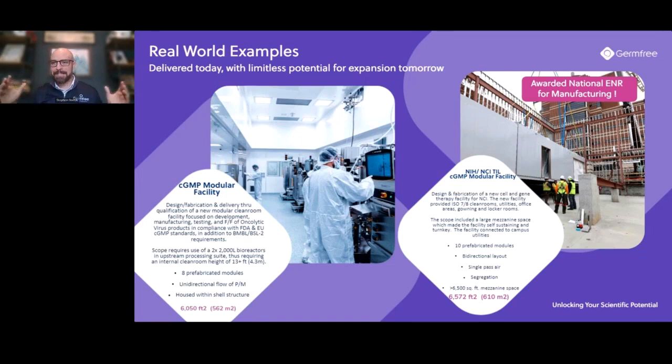So that very scalable approach again, not just a single modular. Often whenever you're talking about modular, you think, oh, it's just a box. We're tying multiple boxes together, gasketing them together as well to give you the best application for your available space. Now, going on the roof of a facility, is that typical for us? No, it's not. If you were around the NIH facility during that time, you're seeing modulars literally fly through the air as we're craning them up onto the building for our team to install. So these are real life projects that we've done, roughly around the same square footage in terms of size and scope, but we can't do a single modular. We can do 10 modulars, we can do 20 modulars. Really just depends on what's the best approach for your space and need. And really, whenever we're looking at personnel flow and product flow, how can we help you utilize the best space for the time and for the money?